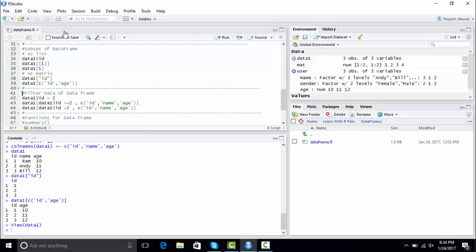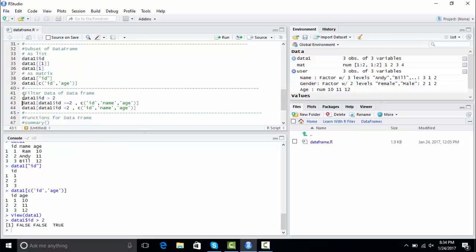This is a graphical representation, but if you want to do it with a command, here is how to do the filtering. Here I'm going to put the id: please give me all the ids whose value is greater than 2. It checks the id for that, and those ids greater than 2 will come out as true. The rest will be false. The first value is 1, which is less than 2, so it is false. The second value of id is 2, which is equal to 2 but not greater than 2, so it is also false. But in the third case, my id is 3, which is greater than 2, so it gives me the value true.